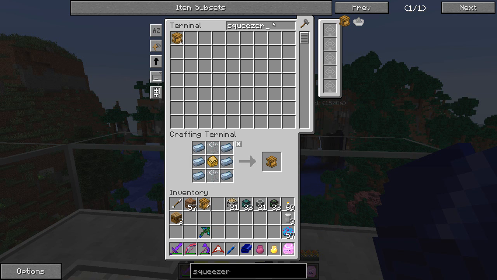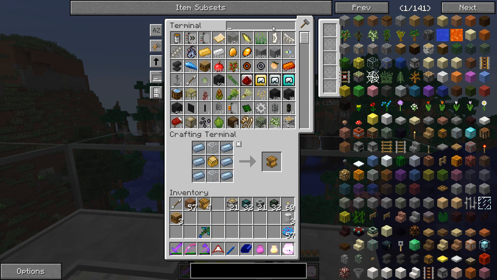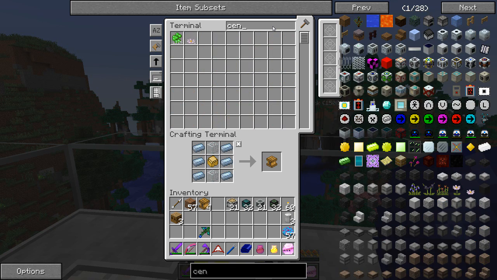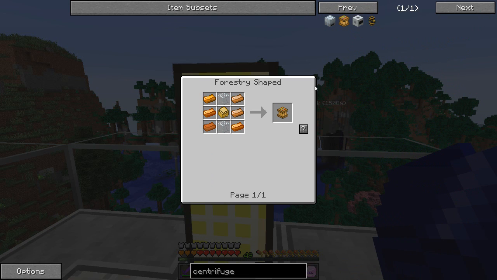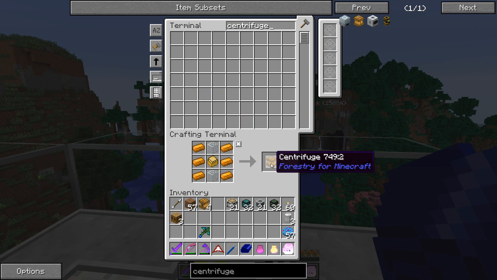Now, while we're in here, oh, actually, that's for the honey drops, right? For the honey, we need the centrifuge. And that's this thing here. So let's make a few of those. So we got some squeezers and some centrifuges.